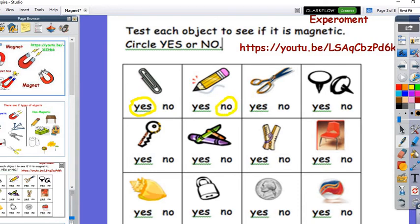How about this iron or steel? Scissor. Is it magnetic or non-magnetic? Yes, this is magnetic. How about this one? Thumbnails. So this is also magnetic because it is steel, right? So yes. How about this steel key? Of course, this is magnetic, right? So it will be yes.